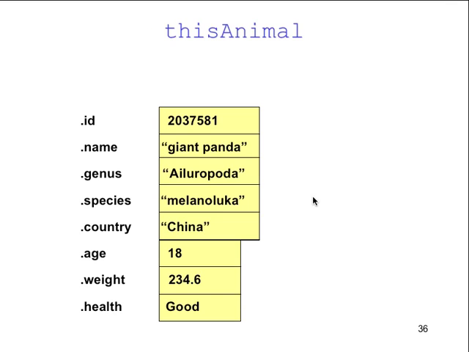So before structures came along, let's say we wanted to store information about an animal. We could have animal ID is equal to a number. Animal name is going to be a string. Animal, all the different categories. And we have like, what do we have here? We have 1, 2, 3, 4, 5, 6, 7, 8 different variables where we could store 8 different pieces of data about the same concept. So structures came around as a means to put it all together, encapsulate it under one. And then we use the dot, and this is the first use of the dot notation actually in C++, where we said this animal dot ID, this animal dot name.